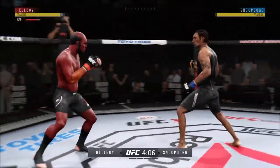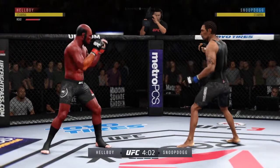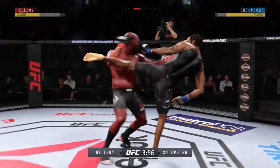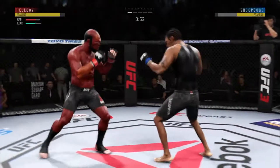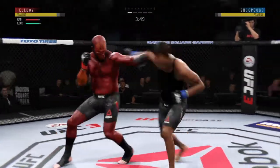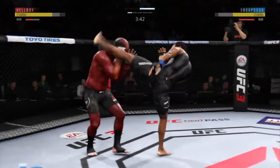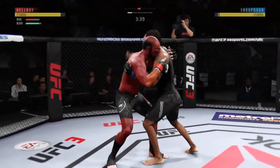Just missing on the uppercut there. Well, he gets cracked to the head there, Joe. He continues to be vulnerable by leaning in. He's almost moving into the strike at this point in time. You gotta get that head off the center line. Straight punch gets through. Now closes the distance.